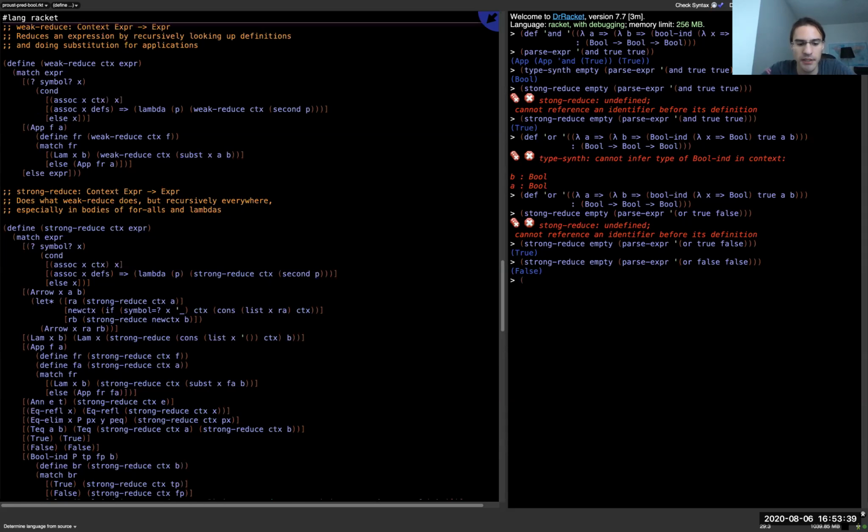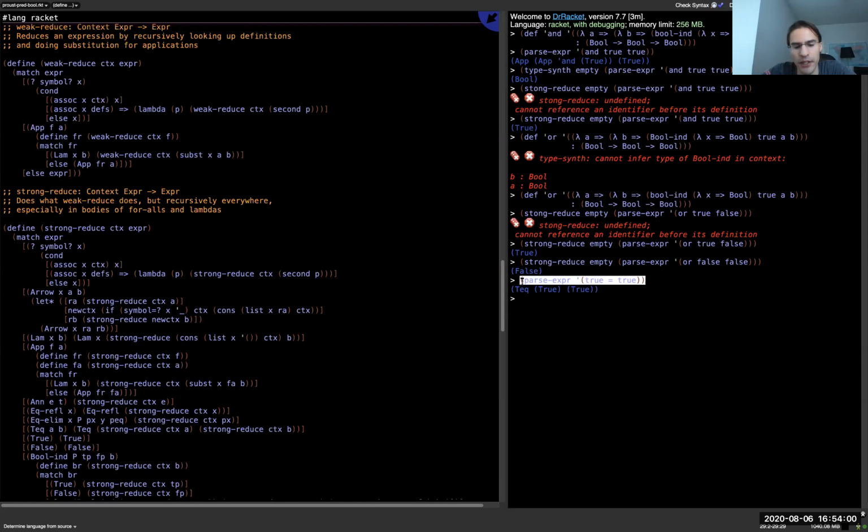In other words, we can consider, for example, parse expression, and then the expression true equals true. That's the type of equality of the term true with the term true.